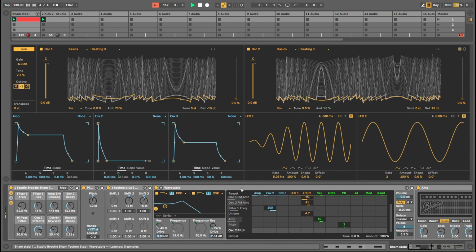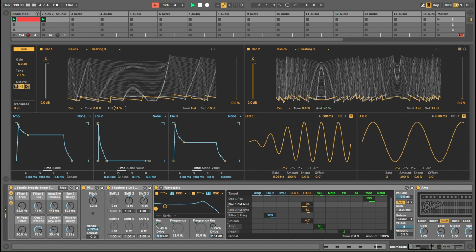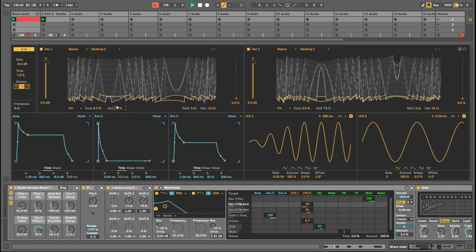Then the other key feature is it's got a little bit of movement. There's an LFO here which is looping every 3 bars, and that's moving a couple of things like the unison, but just slightly, so you don't really notice it, but so it's not so repetitive and boring. It's also moving these wavetables, the wavetable effects actually, which are on here on FM. If I change it, it changes the sound slightly. And that's what the LFO is doing slightly over time.